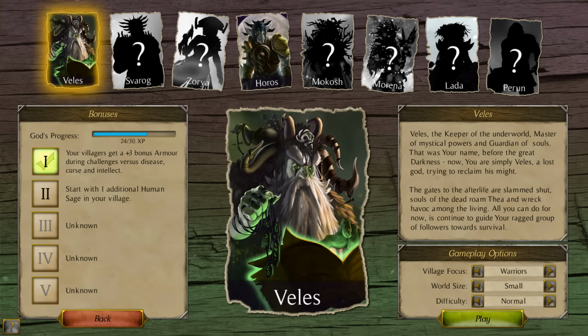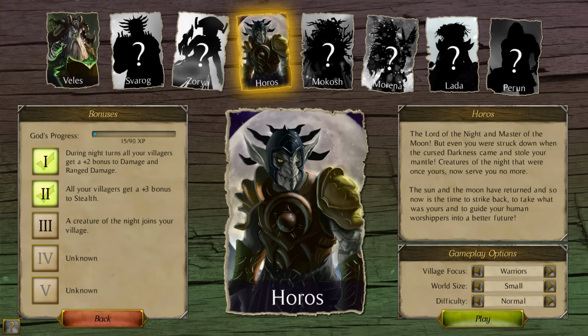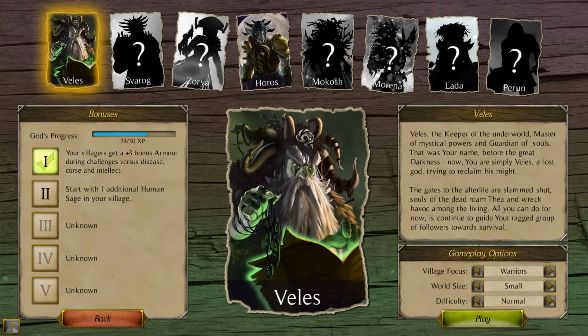He seemed okay. My villagers get a +3 armor bonus during challenges versus disease, curse, and intellect, and those are a little more difficult challenges than the straight-up melee challenges. Horos doesn't seem too bad. During night turns, all your villagers get a +2 bonus to damage and ranged damage. So that's pretty helpful when defending your city. But I don't know. I'm going to take this guy and then see if I can level him up here.